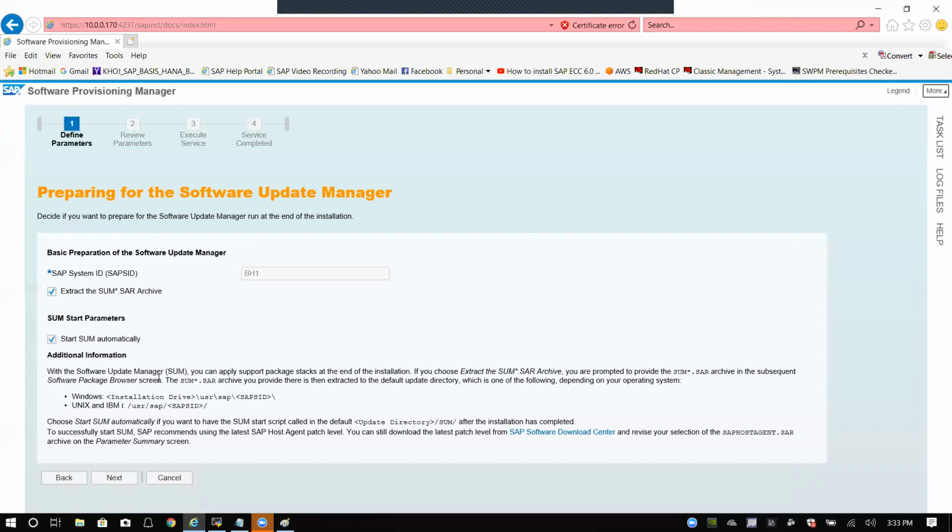We just need to copy that URL and start with the SID ADM user. Zoom always will be started with the SID ADM user. Don't try to start with the root user. Yes, it will give the option. So go to next. Don't worry, Khalid. It will ask more screens as well.